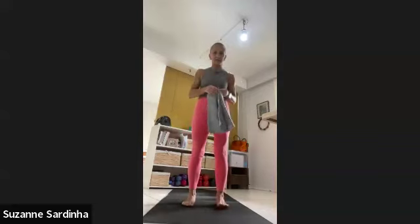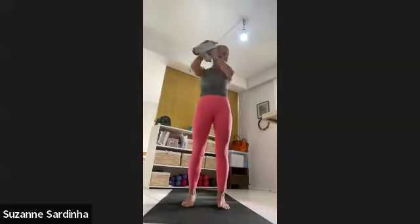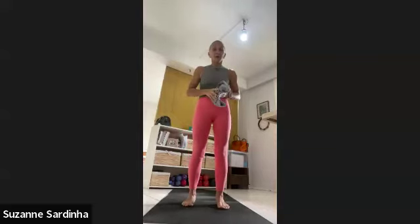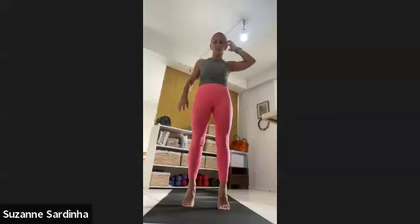Like hip width, calf raises. Give me two more. Now hold it up. 10-second hold. Balance on your toes. Grip the ground with your toes. Two more times like that. Let's go. 10 calf raises.